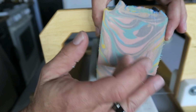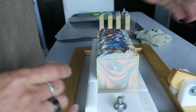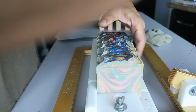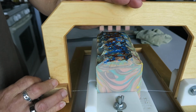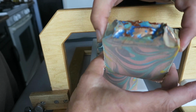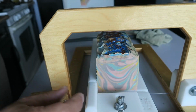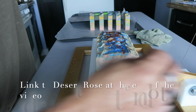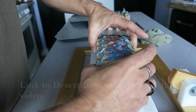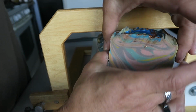And the more I sniff this, the more I realize it's really, I think, more of a male, masculine scent than a unisex scent. So I think these colors suit that well too. But I think this is a good companion soap to the Desert Rose soap that I made. Same design idea.